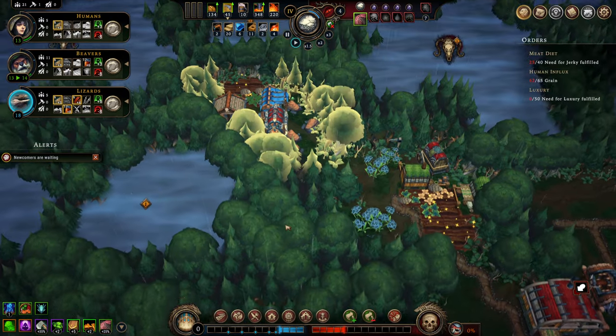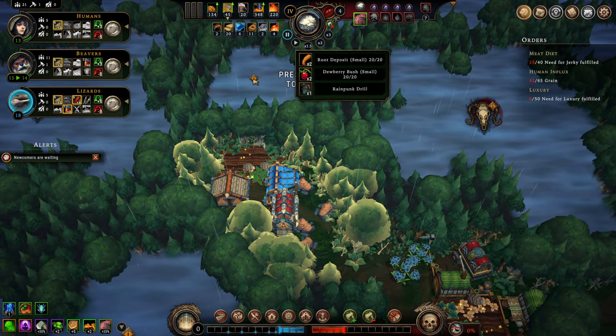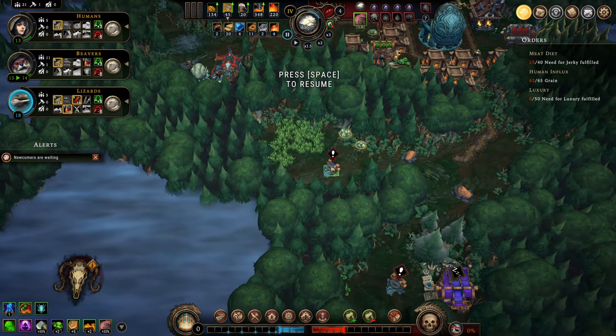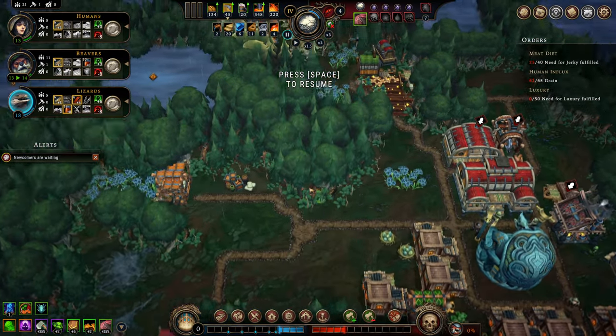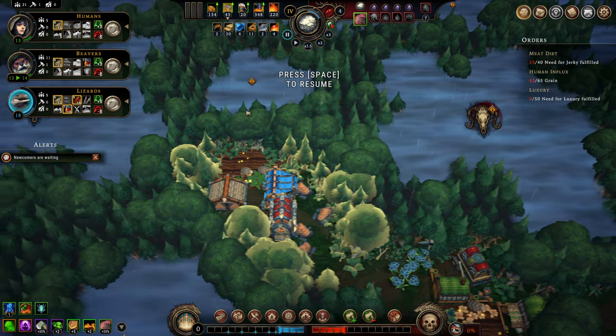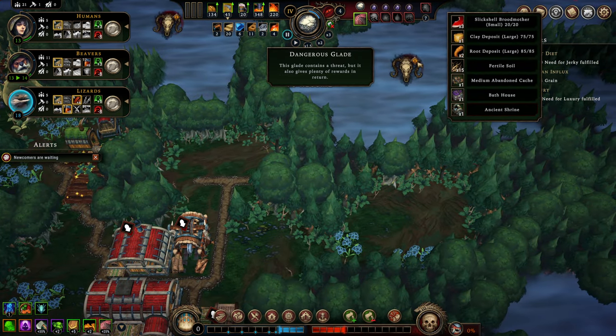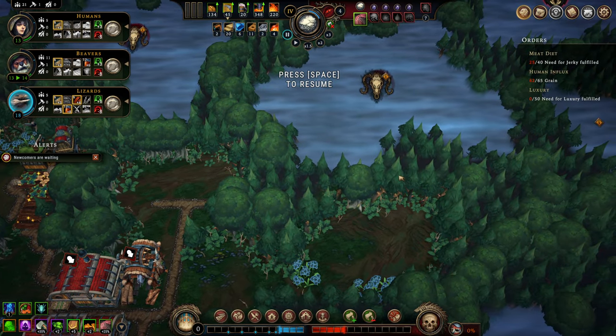I don't have to open up this glade at all. The rainpunk drill. That is the same as these ones, right? We can get even more coal, so we don't have to do this one. Don't have to open any of these glades. Oh, we can find a bathhouse over here. Bathhouse.